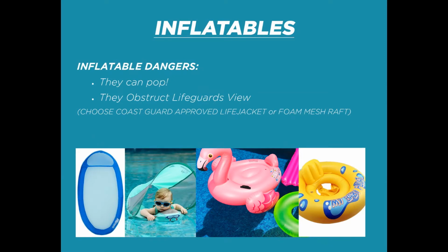Inflatable toys and rafts can be a lot of fun around the pool, but can be whistled out of the water by a lifeguard, leaving you frustrated that they have ruined all of your fun. Please keep in mind the 2 main reasons that this happens. Like with water wings, they can be popped and someone using the inflatable for support can get into trouble, posing a drowning risk. And most importantly, they can be obstructive to a lifeguard's view of the bottom of the pool.